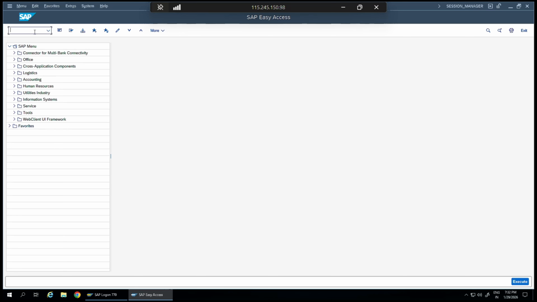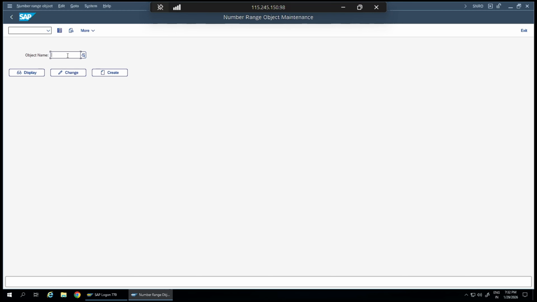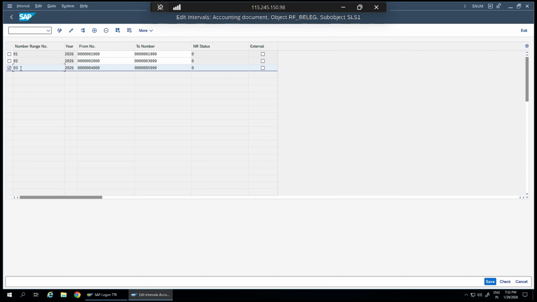Now we go to the master T code SNUM, where we can maintain the number ranges based on the number range object. First we need to enter the number range object for which we need to maintain the number range, and then click on Interval Editing. It gives us the same screen as T code FBN1. Here we need to enter the company code and press enter. See, whatever we have entered is there. Now we'll enter one more, 04, 2026, from 6000 to 7999, and we'll click on save.